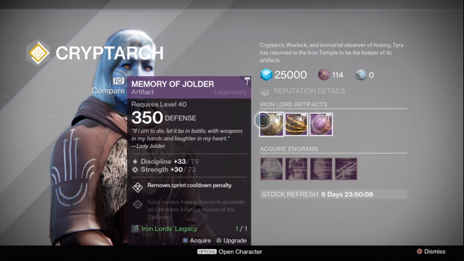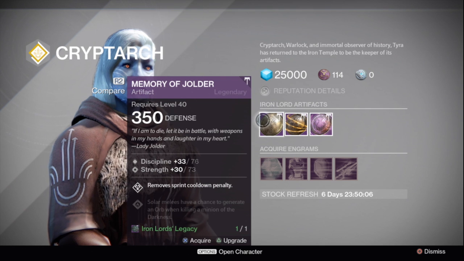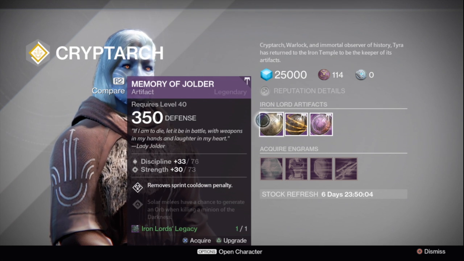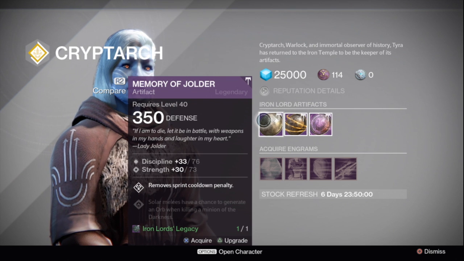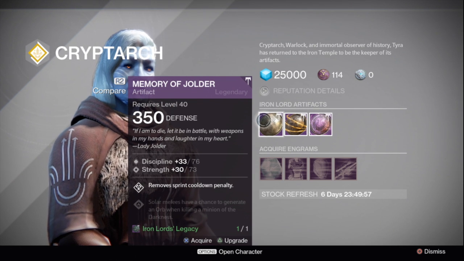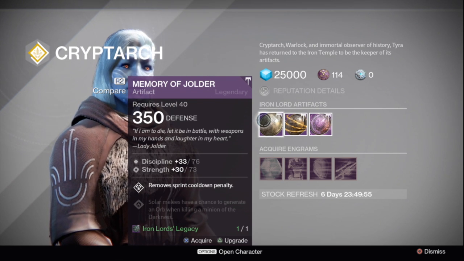First of all, we have Memory of Yolder, which has a roll of discipline and strength, discipline 76 and strength of 73, a remove sprint cooldown penalty. This is actually one of the better Memory of Yolders we've seen. It's not a perfect roll by any means. It's not up in the 80s, but this is a very strong roll, probably 90-ish, 95%.